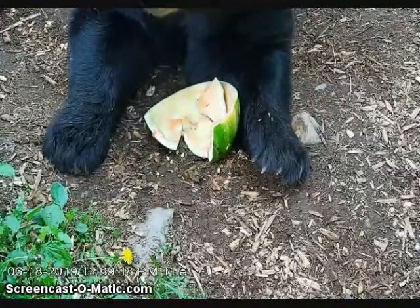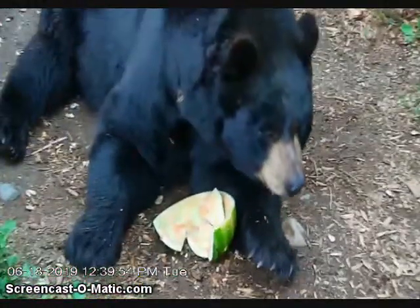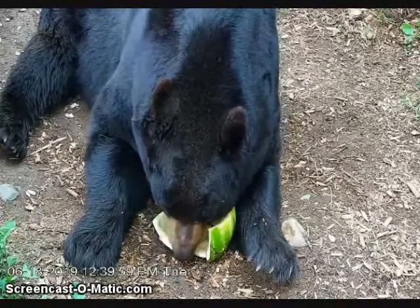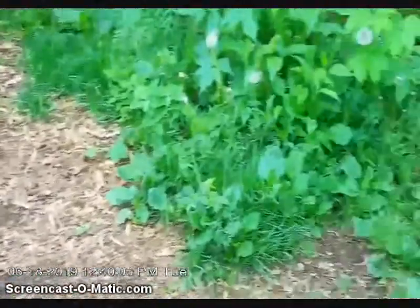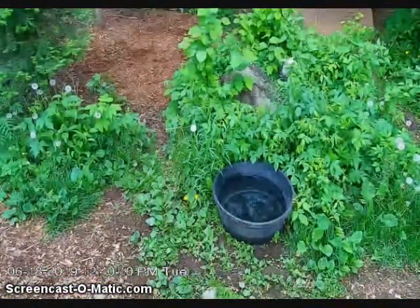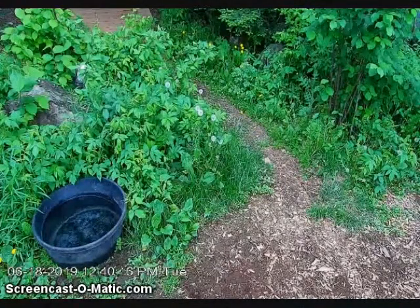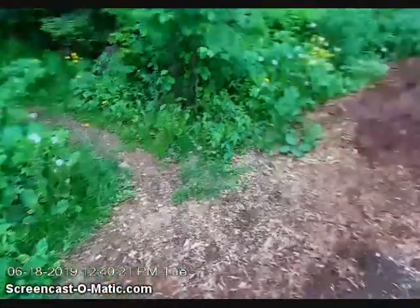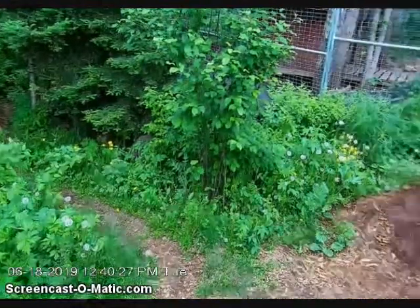Holly really prefers balls — we have these bear-proof balls she can get fixed on her claws and throw around her enclosure. She does all of this while reclining in her broken water bowl, finding lots of entertainment for everyone here, especially us interns every day. She's always doing something new and hysterical. Holly does like the cubes and does puzzles with those. She's very food-motivated right now — she's coming out of estrus, so I'm sure she's going to love this watermelon. I don't know if anyone is solving the puzzles of the peanuts in the rinds yet. Derek is giving me a slight nod — maybe they're starting to work on that.